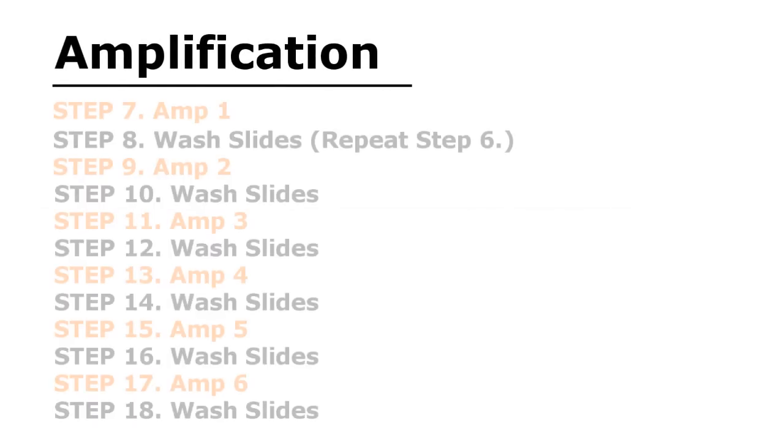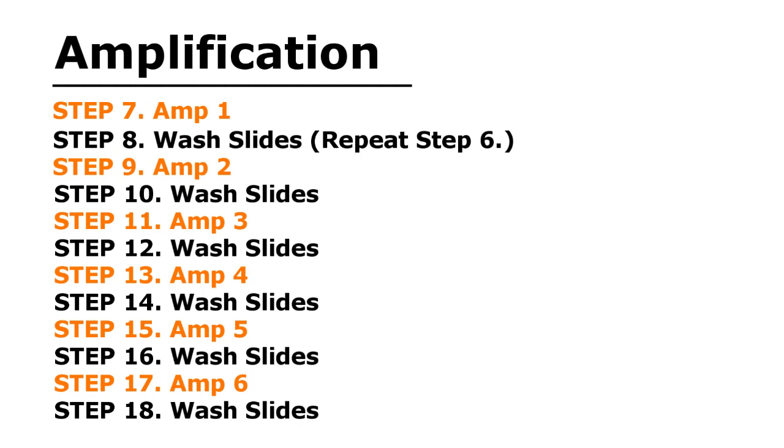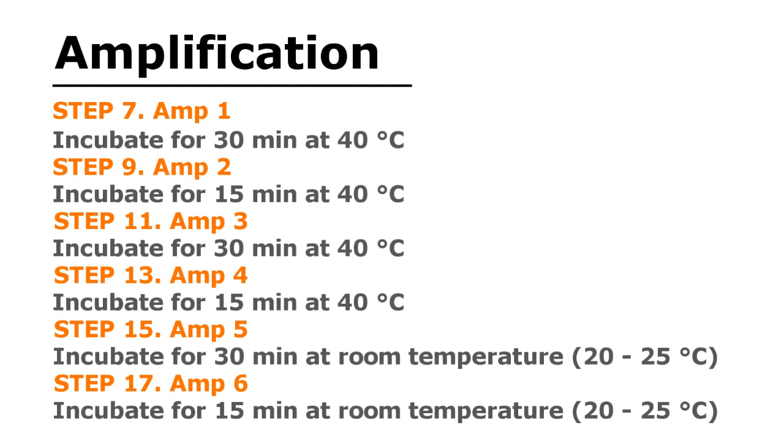During the amplification part of the assay, 6 amplifying solutions will be applied to the slides with 2 washes in between each step. The only difference between each amplification step is the incubation time and temperature shown here.